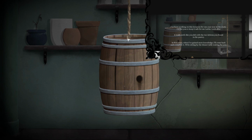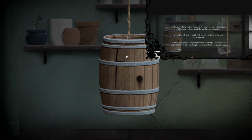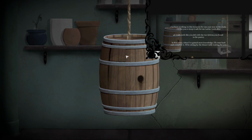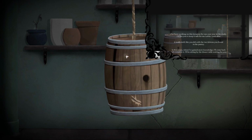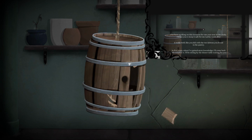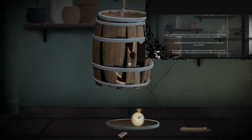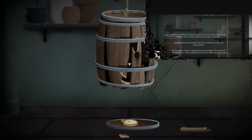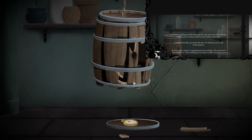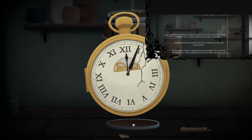So I'm just going to click on the barrel. Man, we're going to need a Cooper. Right, yeah, clicking on it makes the barrel sort of spread apart. Oh, god damn it. You have the best one. It broke very suddenly. So opening it. Oh god. Holy shit, Anthony. I clicked it until it broke and a pocket watch fell out. Really? Which is now winding and turning itself. Uh-oh. Alright, so the pocket watch.